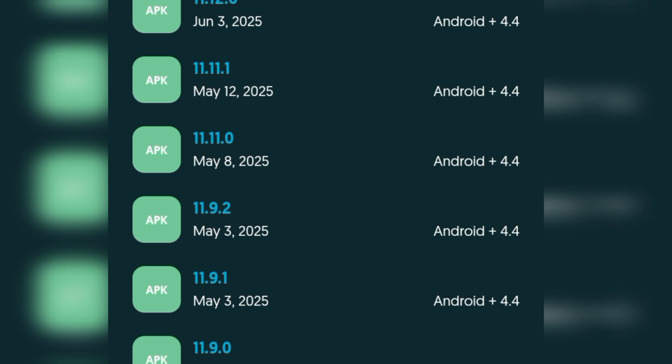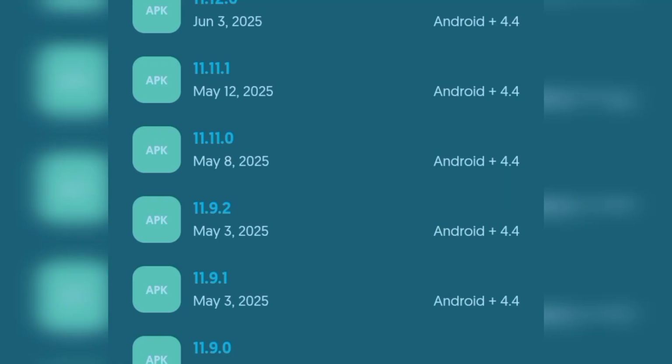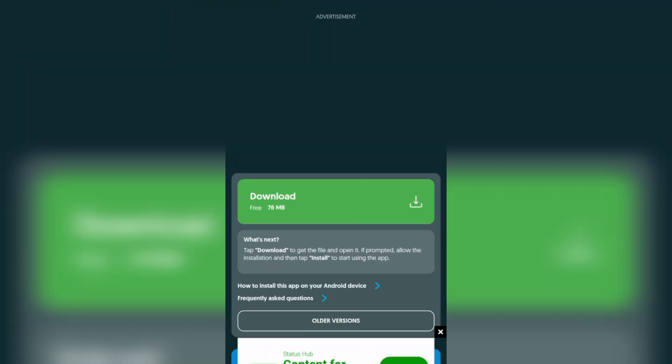So take note of this, 11.9.1, that is what we are making use of. So let's click on it. This is download. We are going to download this Telegram 11.9.1 through this link that they wrote download. So you click on the download button right away.